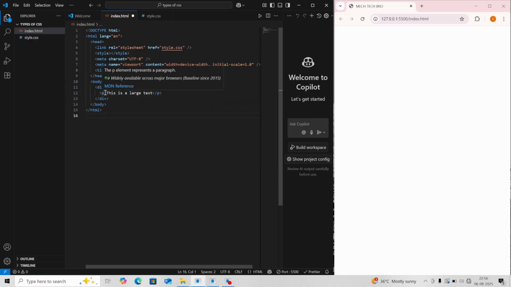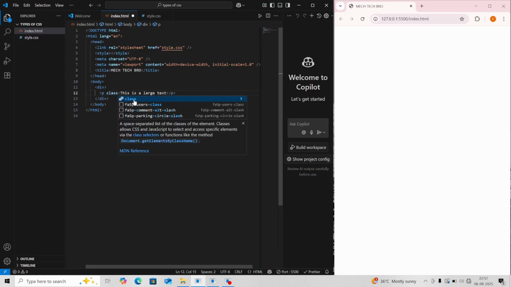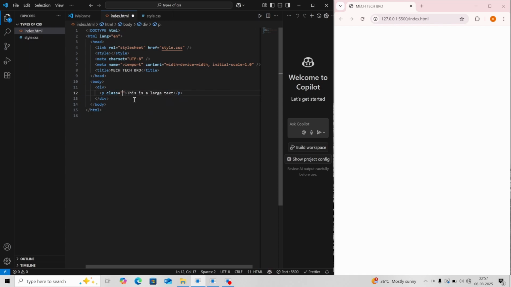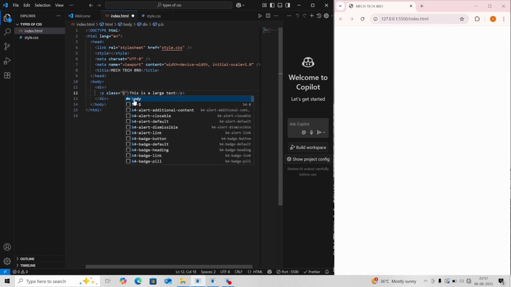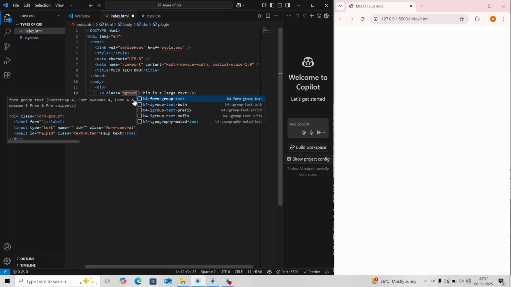For this p I am providing a class selector as big text, bg text.